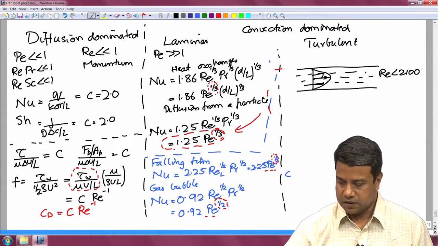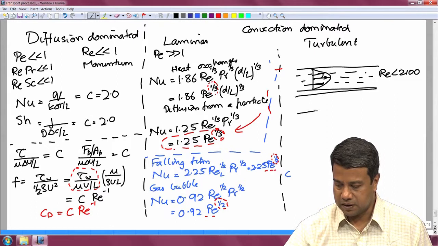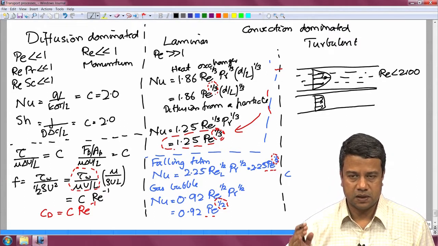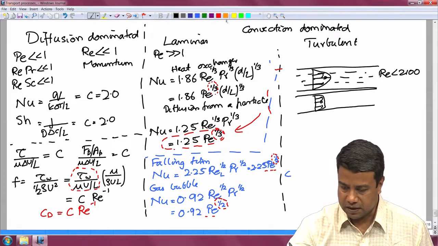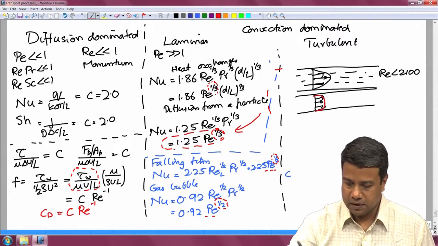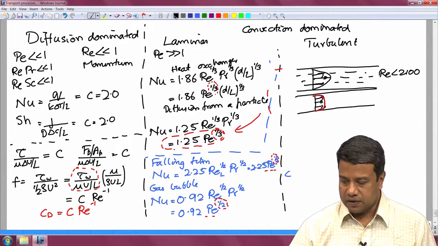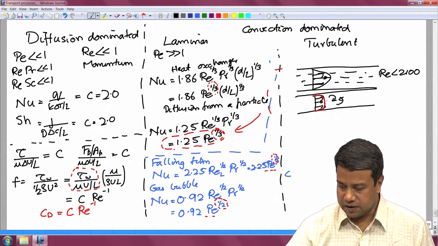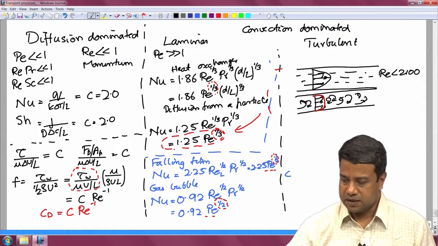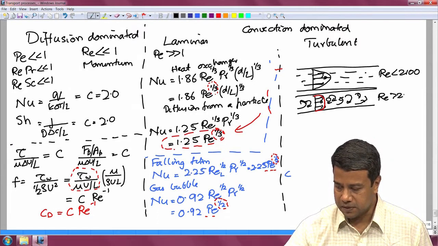When the Reynolds number increases beyond about 2100, the flow has a remarkably different form. The velocity is more plug like with smaller curvature at the center and larger gradients close to the walls. And you have turbulent eddies of different sizes circulating throughout the flow. The streamlines are not straight and smooth, but rather you have these turbulent eddies. And this takes place when the Reynolds number is greater than 2100.